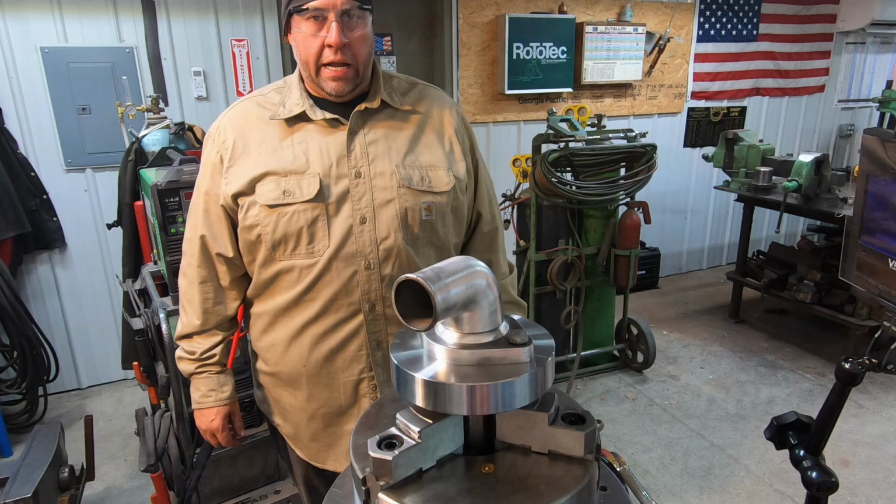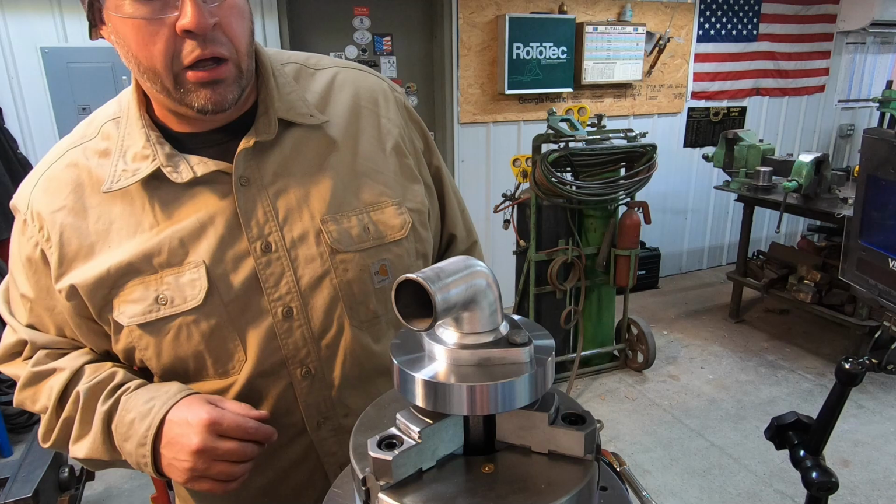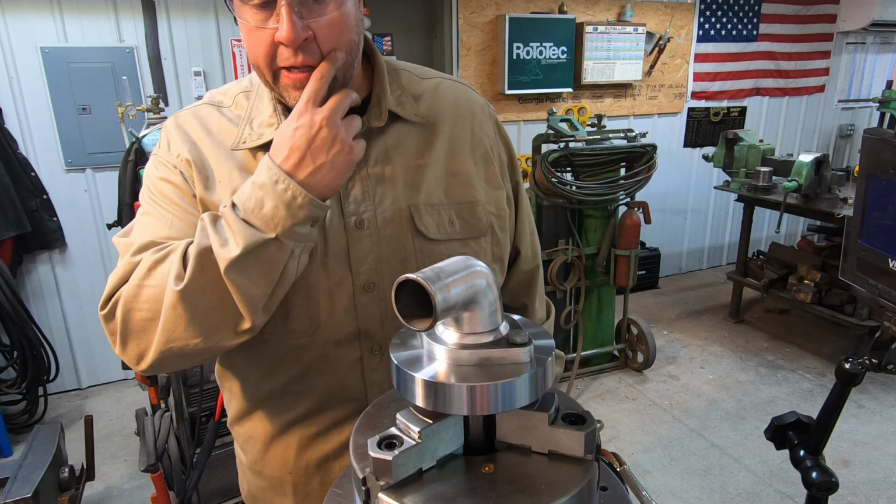All right, I think I'm ready to get this thing welded. I got it all cleaned up. I just used my bow door wire wheel, cleaned it all, wire brushed the inside of the tube and the flange there, so we should be good. Hopefully it's not gonna have any contaminants pull up through there.